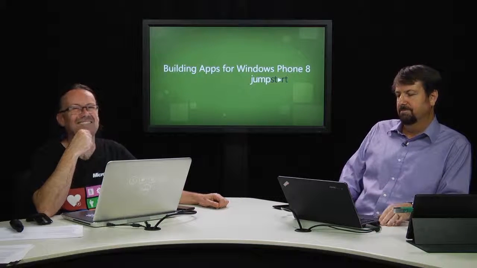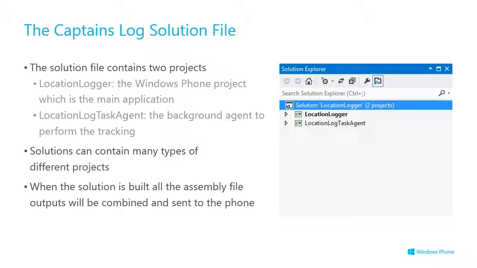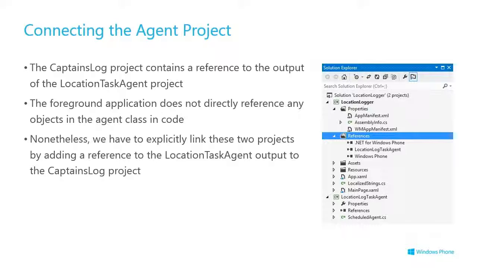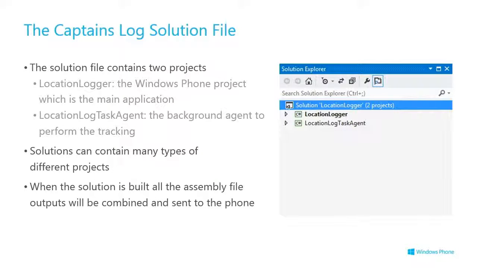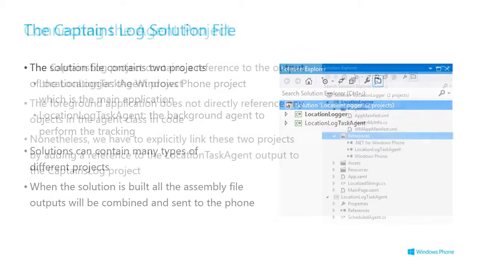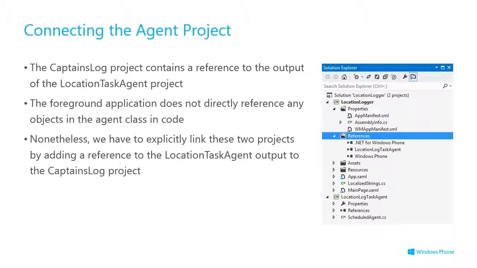So let's move along. We have our solution file, and as you can see, we've got our logger application paired up with that task agent that's going to run in the background. And you can obviously have all kinds of different projects inside your solution. Let me back up there one second. I didn't touch on the solution assembly file, the whole idea of referring to the agent between the two, and how they all will be combined into the same ZAP file. It's not like they're all over the place. They're clearly tightly bound together.